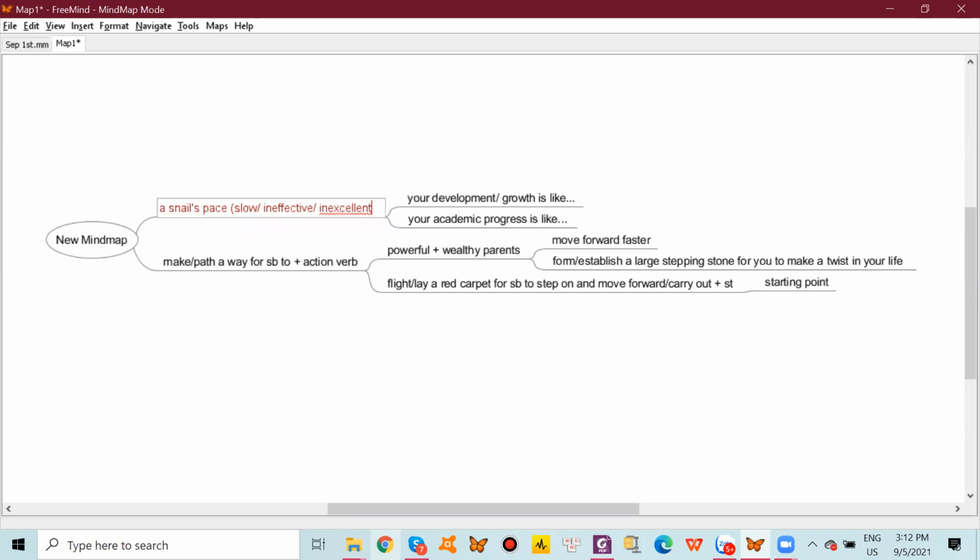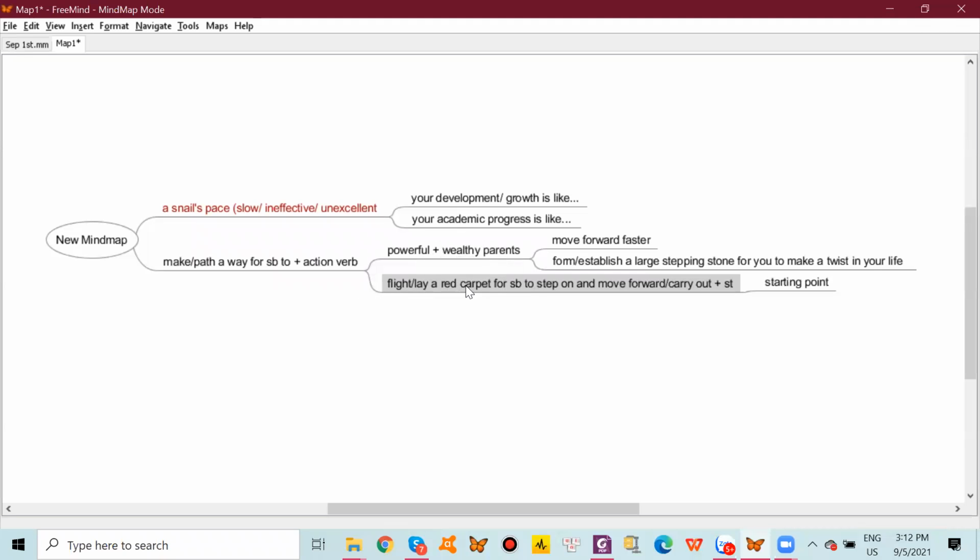Very ineffective, very slow, for example. So right here we have the word a snail pace. Và cách thứ hai là mình có thể nói rằng là người cha mẹ hay trải thảm đỏ cho con cái mình đi á, đối với những cái bậc phụ huynh quyền lực, và có những đứa trẻ thì không có được năng khiếu cho lắm, thì họ sẽ trải thảm đỏ.